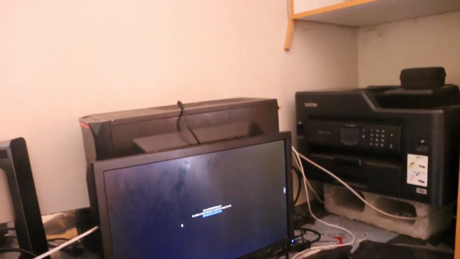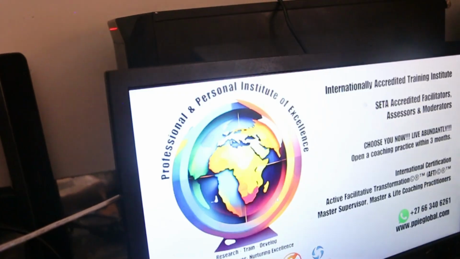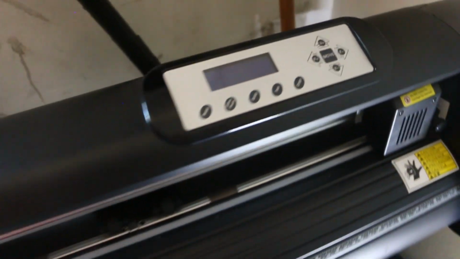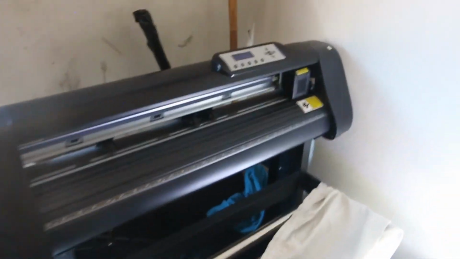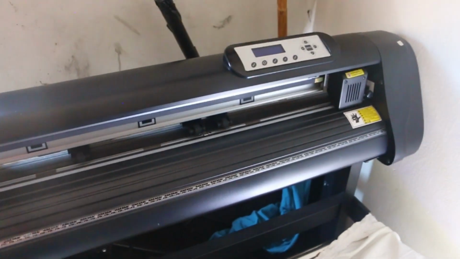Yeah, so let me take you to another piece of equipment quickly. Yeah, so here is my vinyl cutter, right? So there's many things you can do with the vinyl cutter.